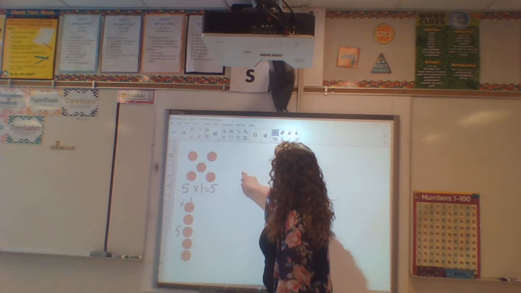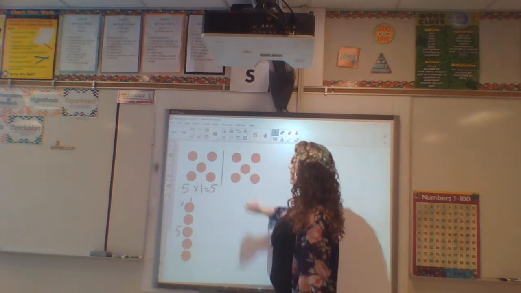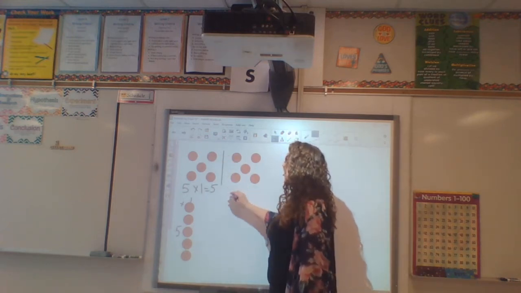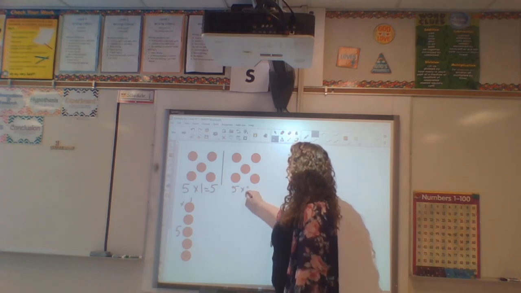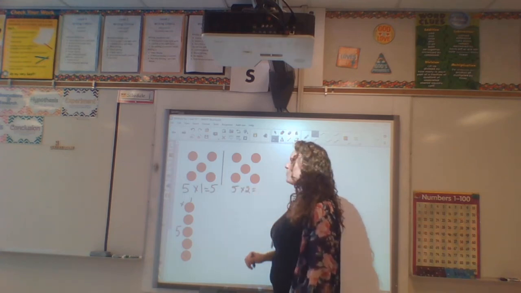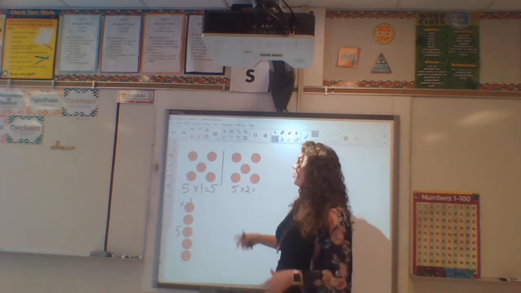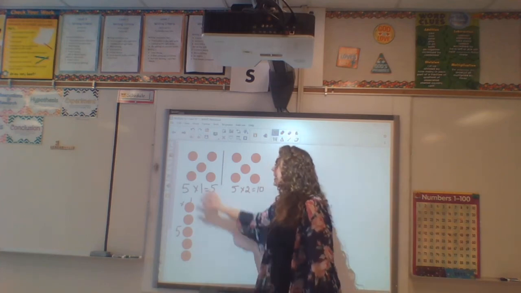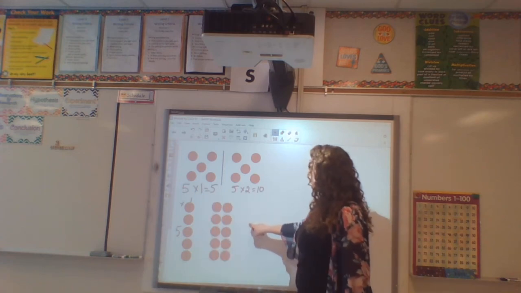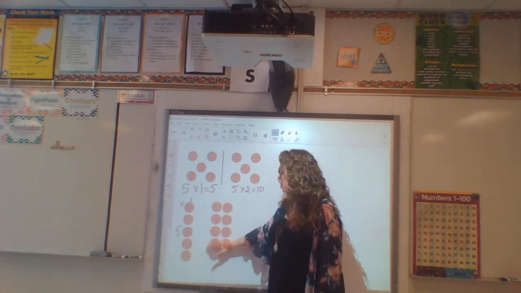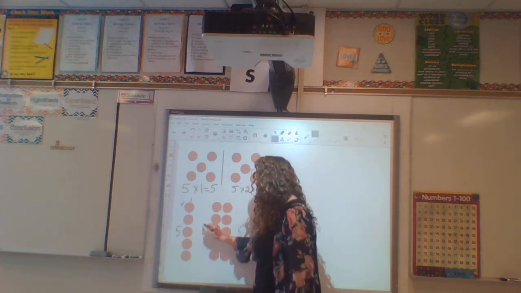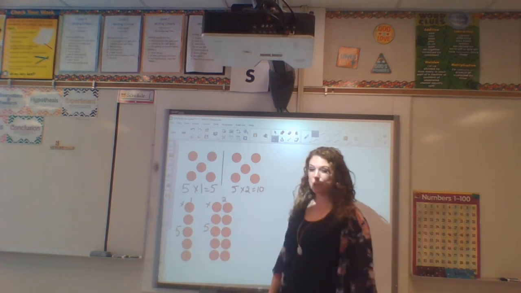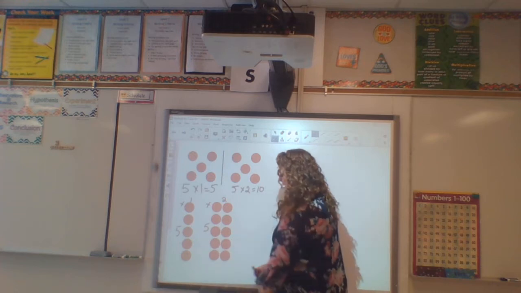Now, I'm going to add another group of 5. Now, I have 2 groups of 5, which my multiplication sentence for that will be 5, 2 times. Now, what is 5 times 2? We know this one is easy. Anything you multiply by 2 is just doubled, or we can skip count. 5, 10. Super easy to skip count by that. I know I have 2 groups of 5. Now let's see about the array. Now we can see in the array I have 1, 2, 3, 4, 5 rows times 1, 2 columns. 5 times 2 we can easily count and see. 5, 10. I love skip counting.